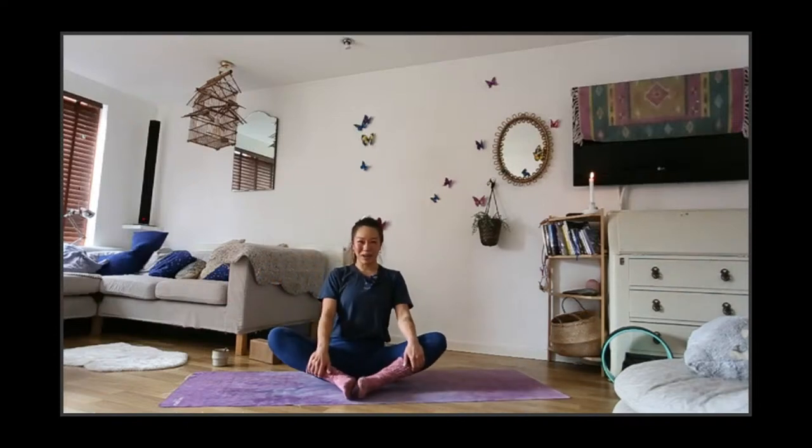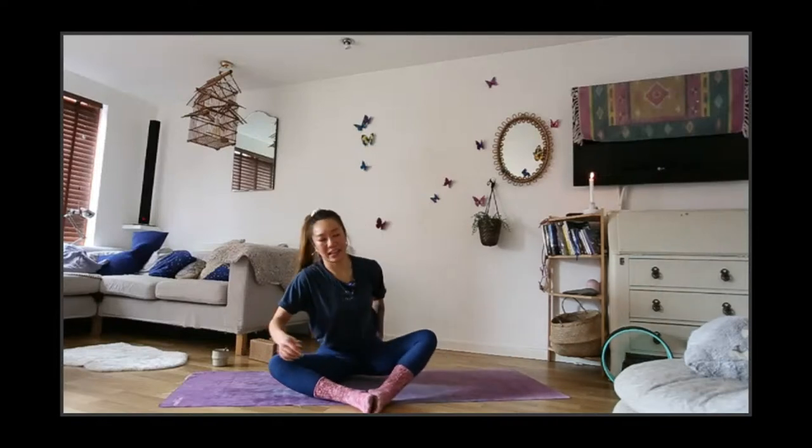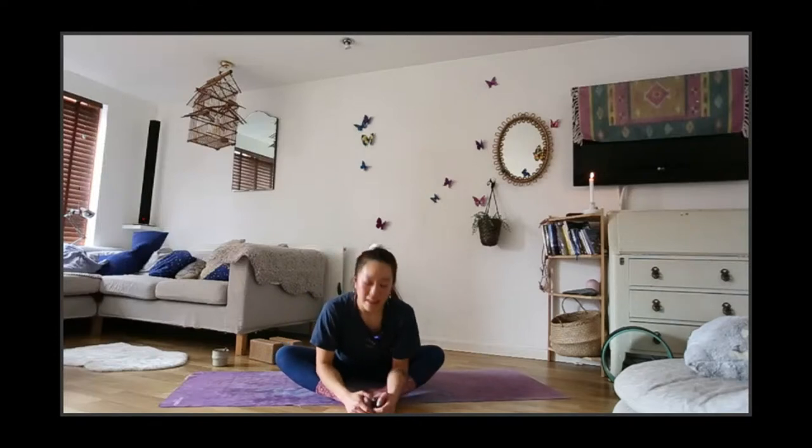Okay, so coming onto your bum. Nice break as well, this one. Baddha Konasana. So let's go with the feet quite far forward to start. We're gonna shuffle the bum back, shuffle, shuffle. And as you do that, your front body should be dropping forward. So keep shuffling the bum back so your body drops forward. And then just drop it down.